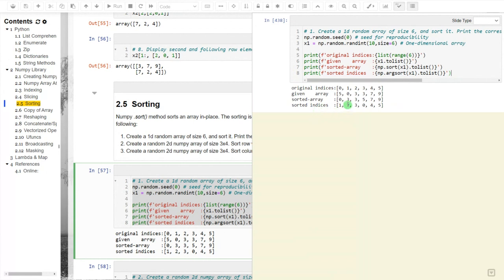So here you see the sorted index. You see for 5 it is 0. It means in the original array 0 was the index for 5. Similarly, in the original array 1 was the index for 0. If you see here 0, index is 1. So similarly, you'll have the other information. So you can sort the array in NumPy, as well as get the indices, or the argsort, of the array.